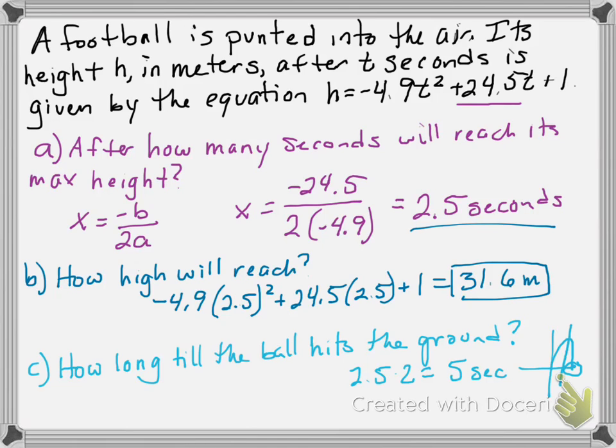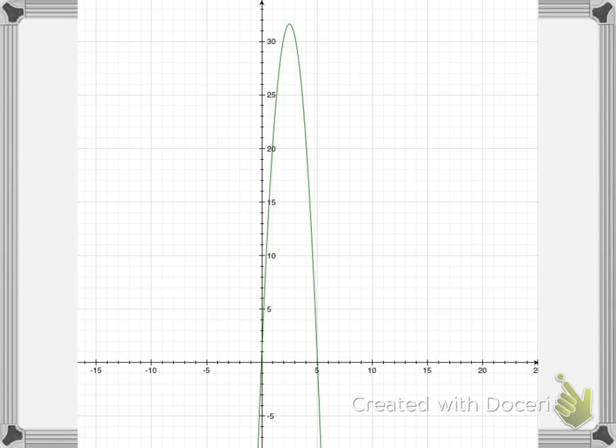So to make that just a little bit more clear, if we look at this graph, here's the function graphed out. And if you look, here's our vertex up here, right here. And that is at our 2.5 seconds. So if I was to draw a line down the center, there's my axis of symmetry. It goes through the vertex. That's at approximately my 2.5. My line's a little bit off, but you get my point. And it was at about 31.6 is where it hit its height.